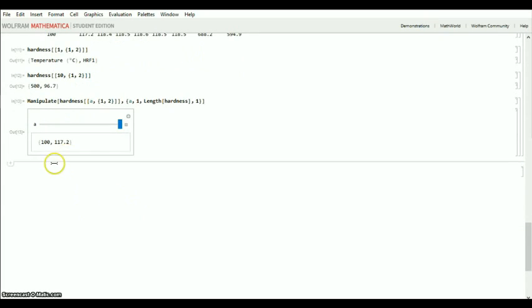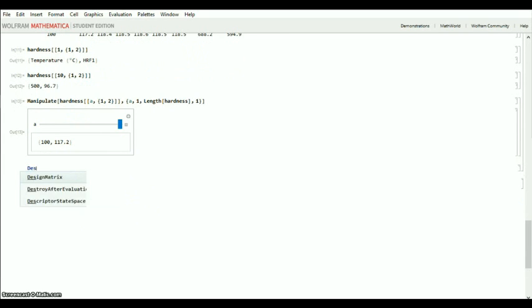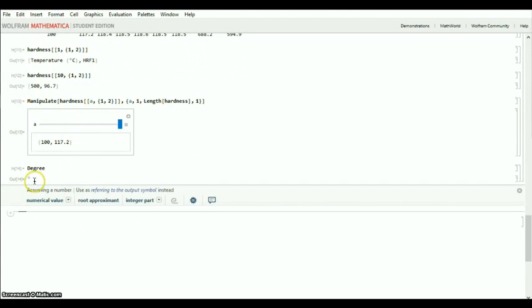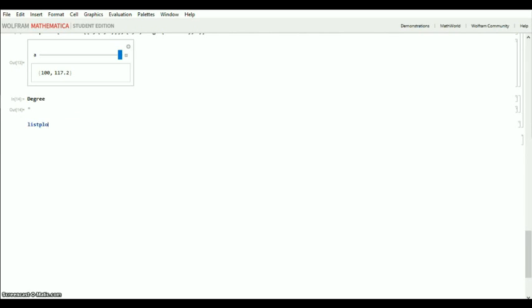So, since I am a scrub and I could not figure out how to do the degree sign without doing this, I have to put in a function, and that's my degree sign that I can use for the next part. So I'm going to be calling this listplot, not very creative, href1, and then equals, and this is the actual function now, ListPlot.